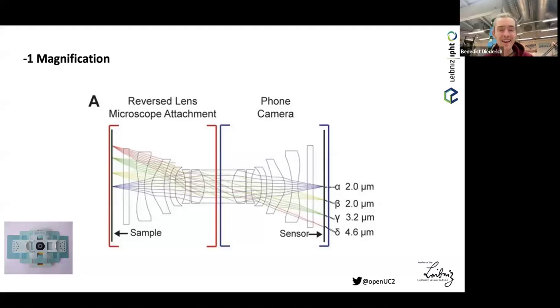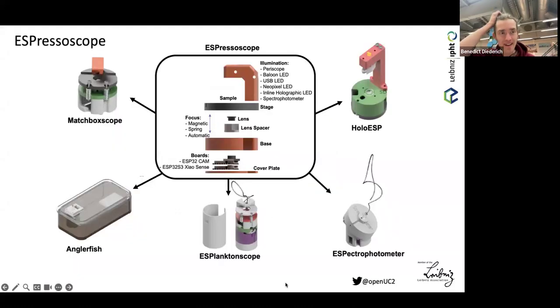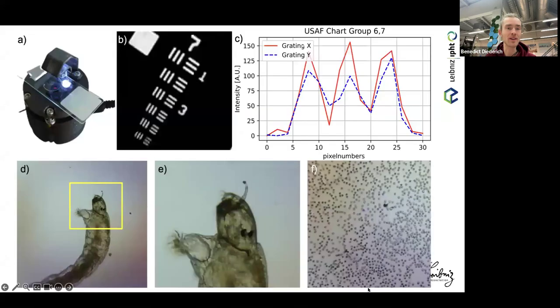Yeah, exactly. And you can also do that without a cell phone. That's the whole point about the Espresso Scope or Anglerfish, I don't know how you may call that. It's essentially a small microcontroller that has one of these very old cell phone lenses. If you then either unscrew it a little bit or use the same phone lens and reverse it, then you create a microscope, and you can magnify down to 2 to 3 micrometer resolution for less than €10.